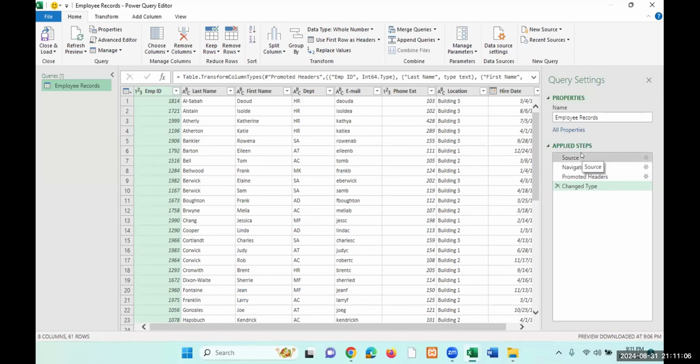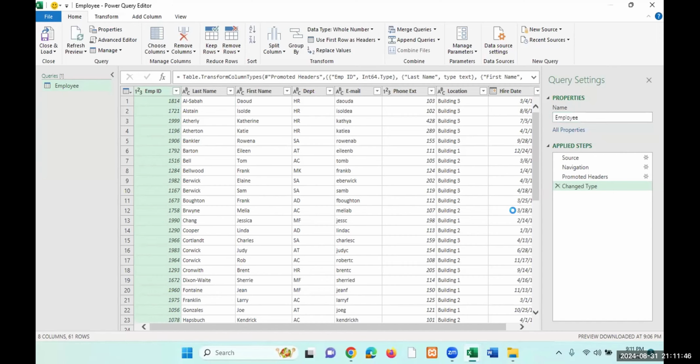Let me show you what this can do. Under query properties, you have the name. You can decide to edit the name of your query by clicking into the query name and possibly delete or add to the query name. From what you can see now, I remove the record and I have only employee, and I want to call it just employee. Once I remove that and I click, you will notice that the name changes here to employee.